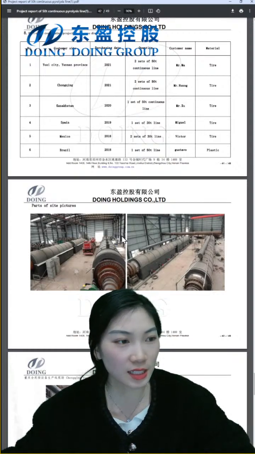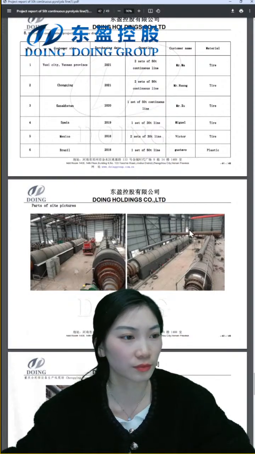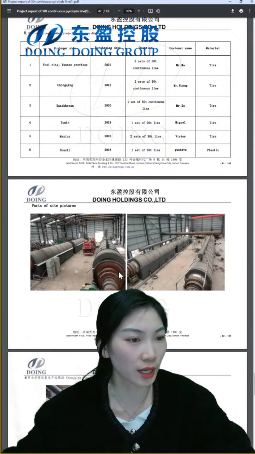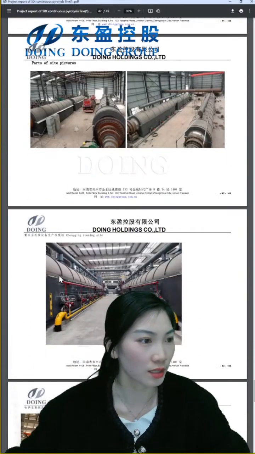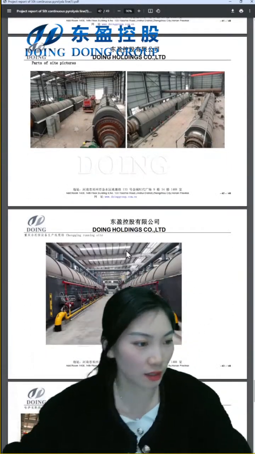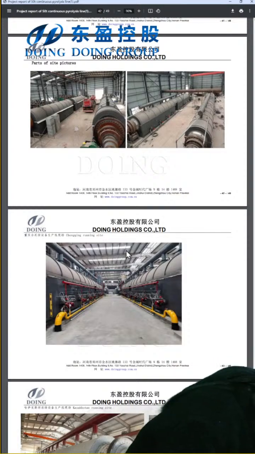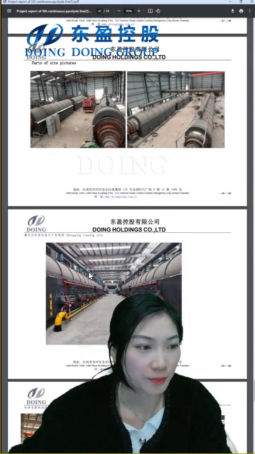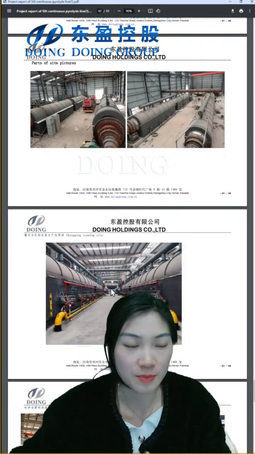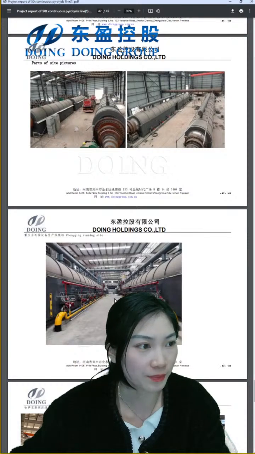This is the installation photo. This one is in Yunnan province. This one is two sets of 50 tons fully continuous pyrolysis plant in Chongqing.